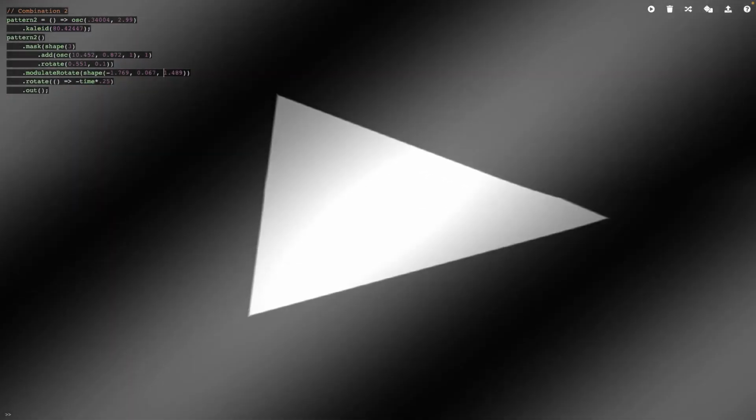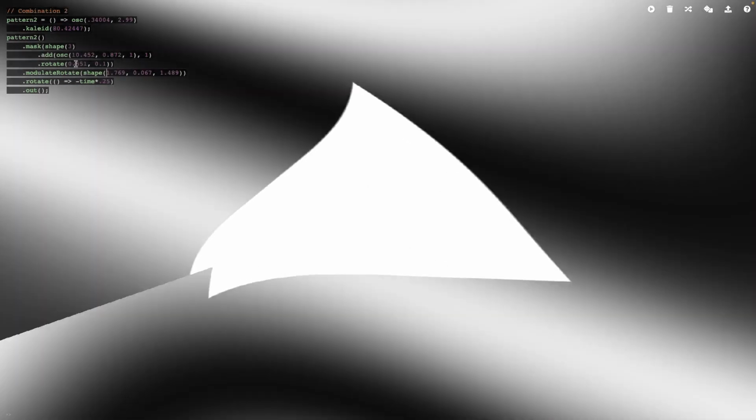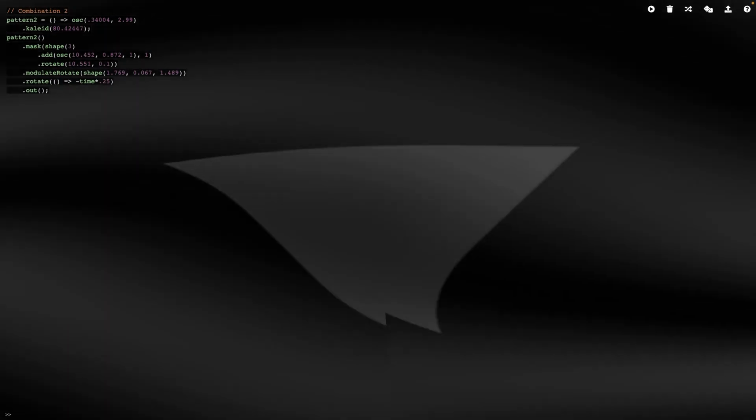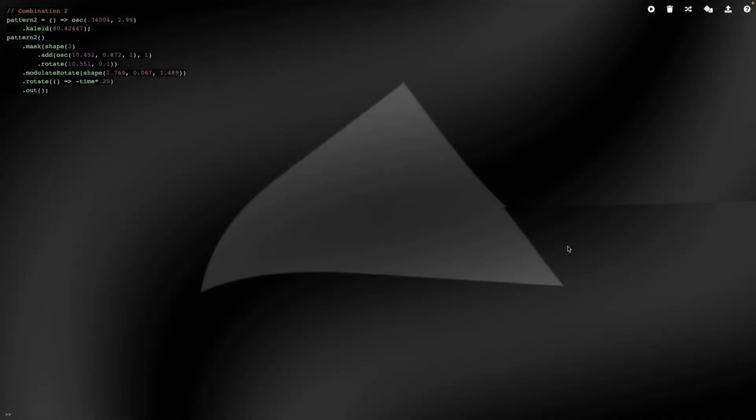Let me just move some other things around real quick. It's rotating at a certain speed. So it's splitting somehow.